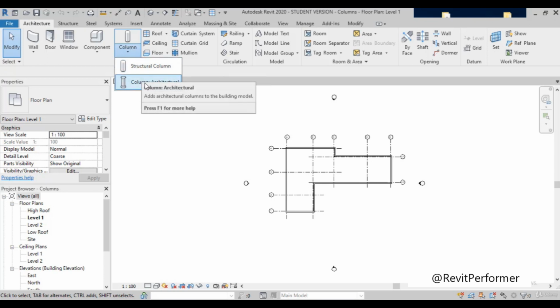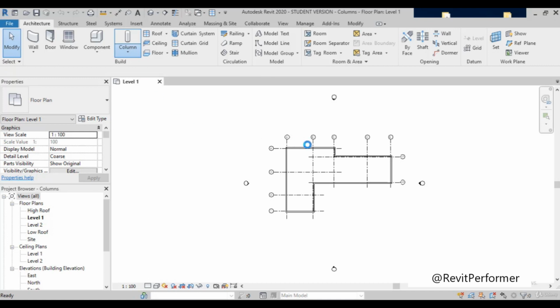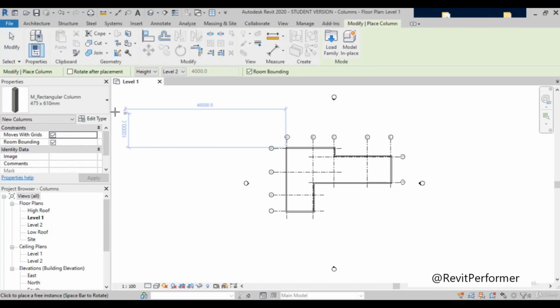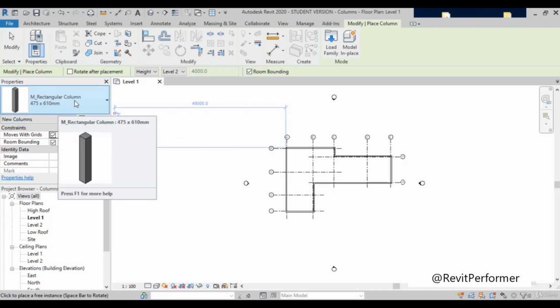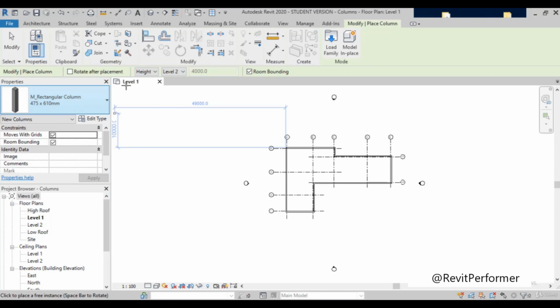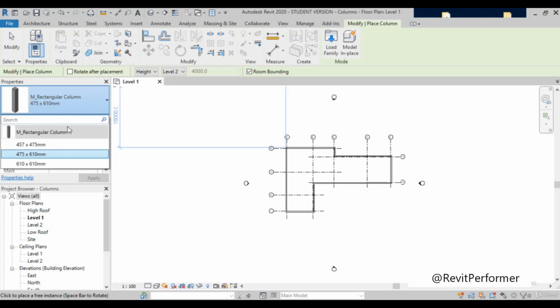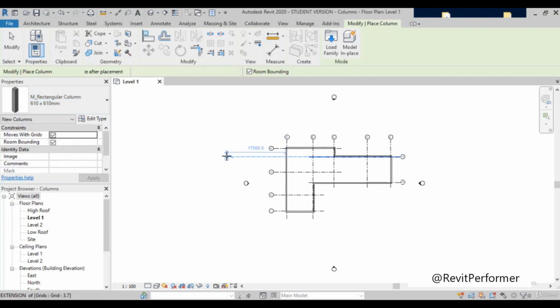Just click Column: Architectural and then you find in the Properties panel, the rectangular column of size 475 by 600 mm is shown here. If you want to change the column size, you can see that there are three sizes shown here. You can choose any one.